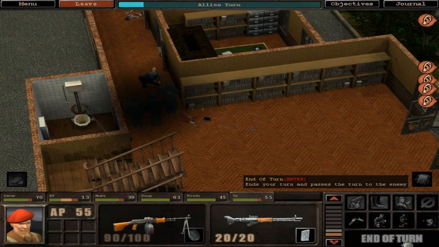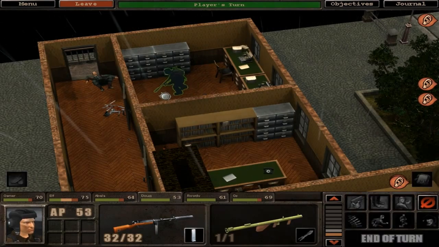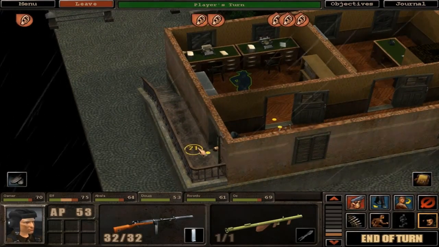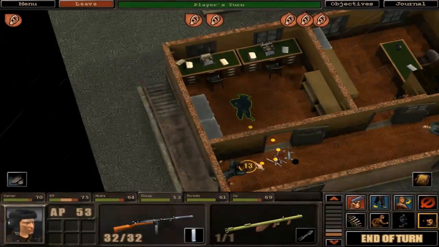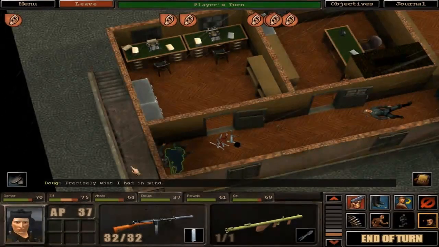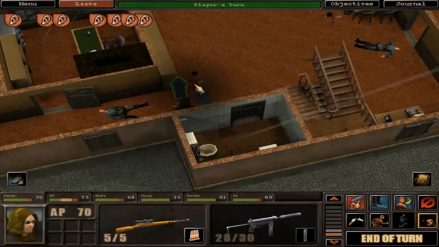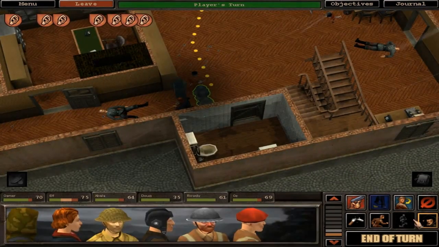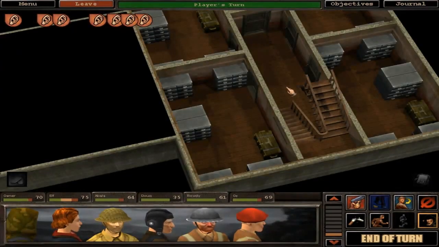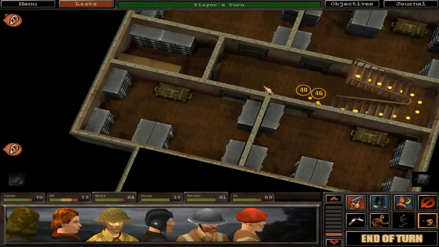Come on. Take the bait and come in. He's not taking the bait, is he? Right then. Now, do I trust Doug to do this? Well, I'm not gonna have to. Precisely what I had in mind, because these guys are all doing something else. Right, you two, check downstairs. Let's get down here. Yes, sir.